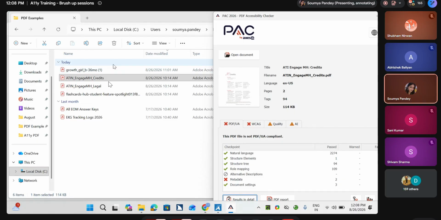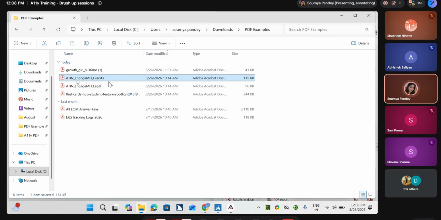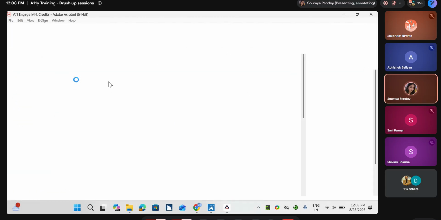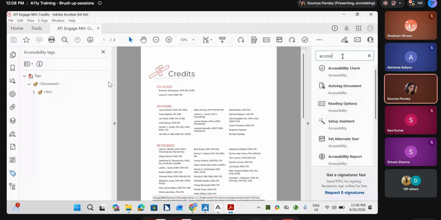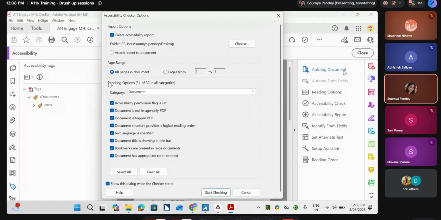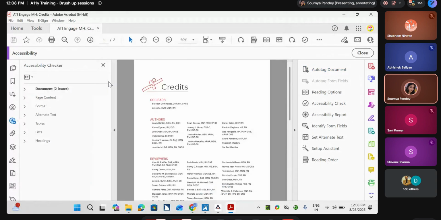Then we will move to the second step. We will open the PDF and run the accessibility checker. You can find the accessibility checker in the tools section. Here you can search for accessibility. By clicking on accessibility, this pop-up opens and you need to click on start check.